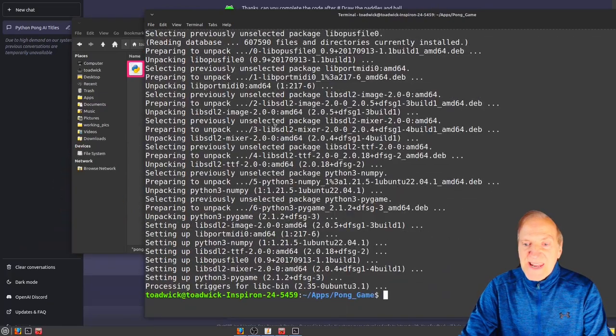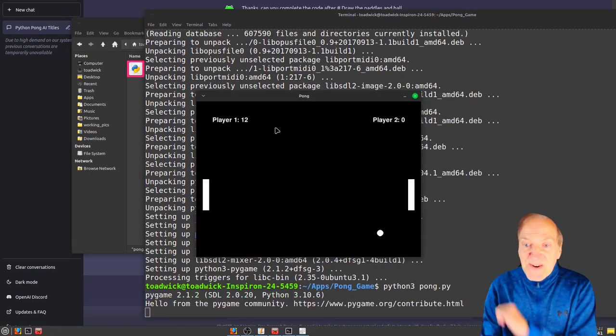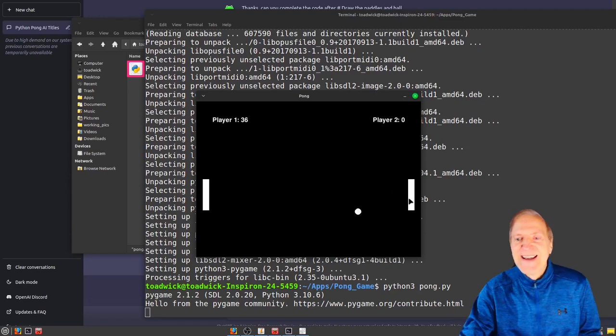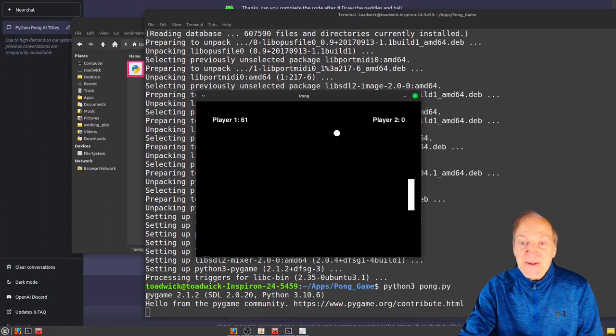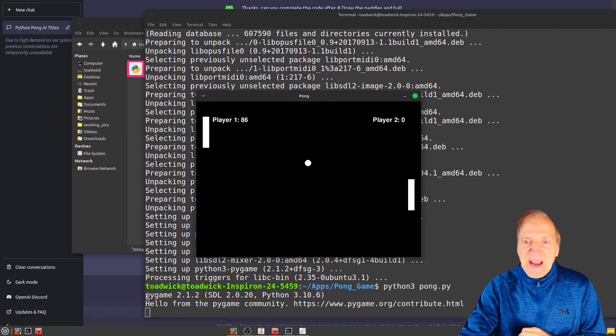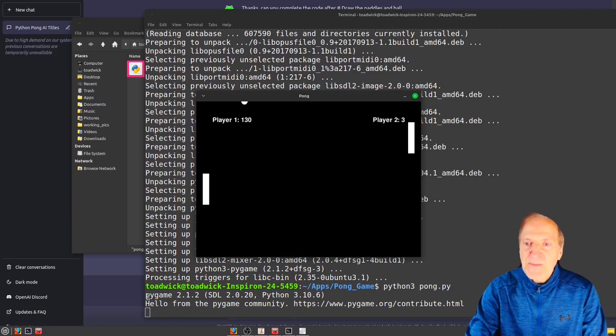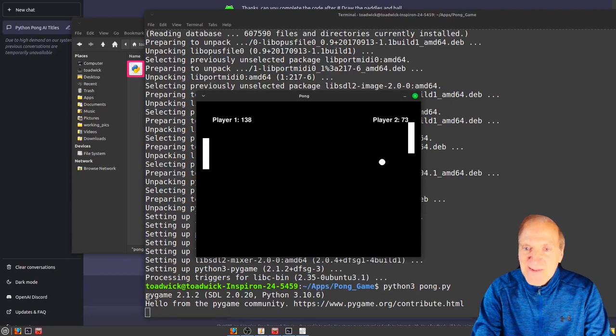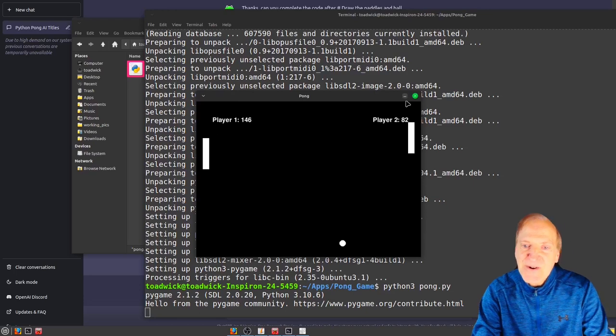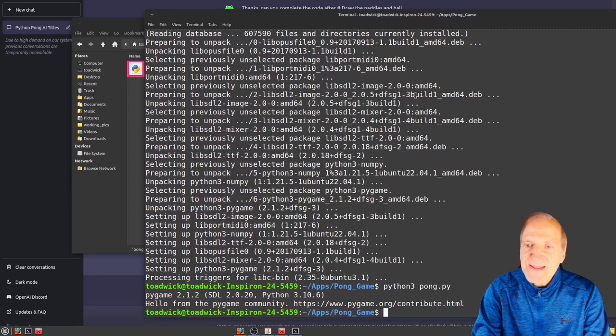All right, now let's try running it. So python3 pong.py, and there it is. Whoa, it's going crazy. It looks like we do got to tweak it a little bit, but it's actually working, kind of. So that is cool. Even the paddles are going wild. W, S and the up and down arrows are your two paddle keys. So that's going kind of crazy, but it is actually detecting collision on the paddle. I see that it's returning the ball when it hits it. So that's kind of cool.